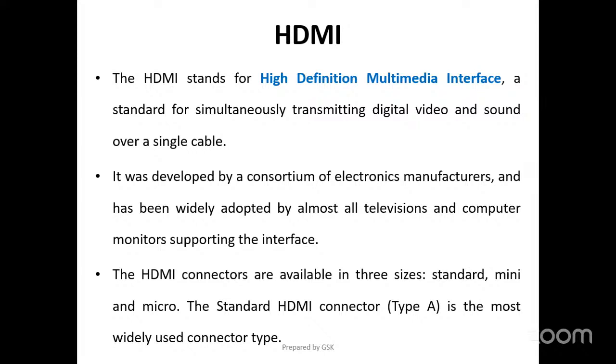It was developed by a consortium of electronics manufacturers and has been widely adopted by almost all television and computer manufacturers. If you recently purchased any television or monitor, probably every company's televisions and computer monitors have the HDMI facility. The HDMI connectors are available in three sizes: standard HDMI, mini HDMI, and micro HDMI.